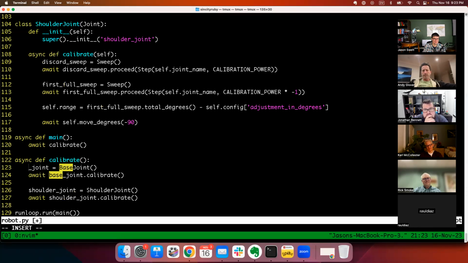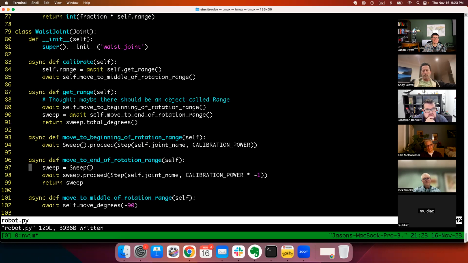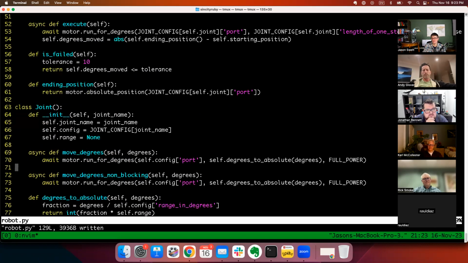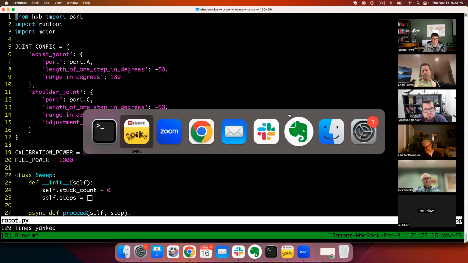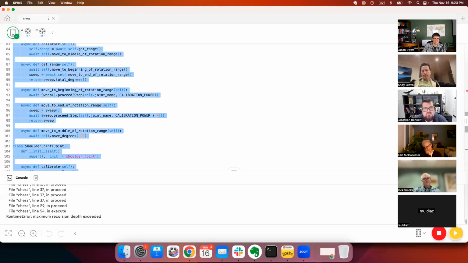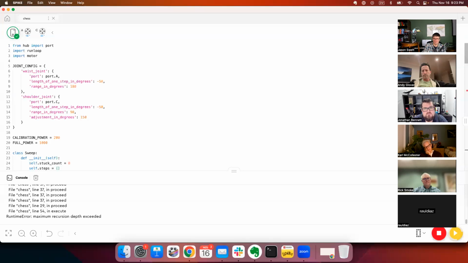But Jonathan, to your point, there is inheritance. There is, but I think he thought that base joint was the base joint class, when really the base joint class is just called joint. Yeah, so the shoulder joint and the base joint, besides their range, how are they different? Good question. Let's look and see what the answer to that is. Maybe the answer is nothing.